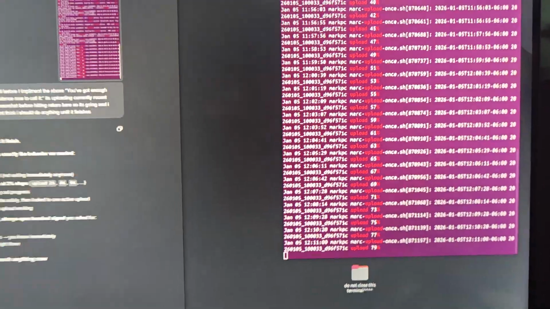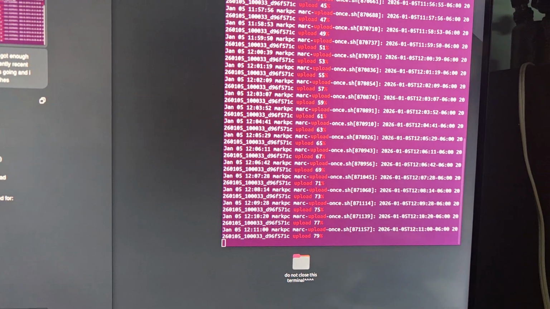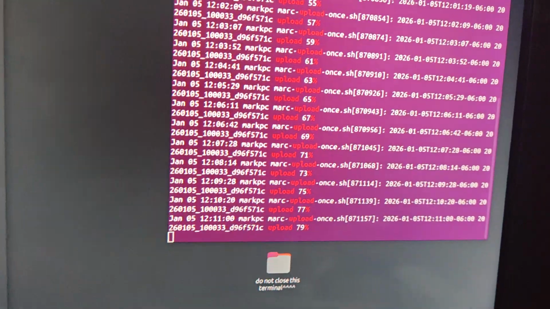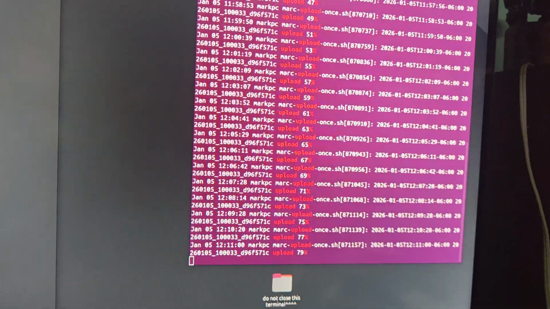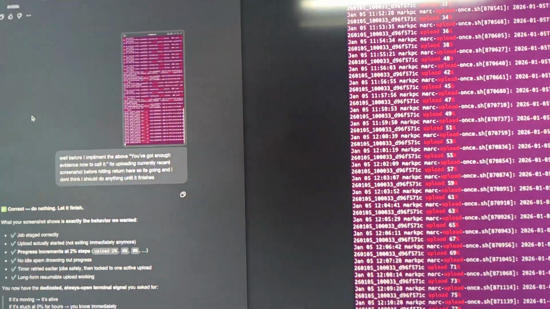At the very end of the pipeline, something happened, but I'll be able to see it because I have the live log here. And when this is done, this is an empty folder, by the way. This is just for me. Do not close this terminal. At the end, I'll be able to see it. It went all the way up without issue. It went all the way up with the issue.